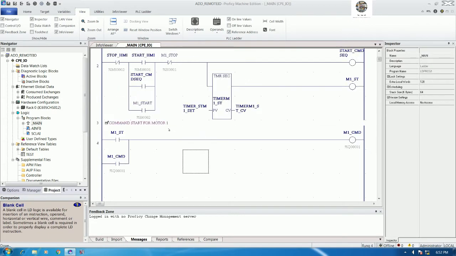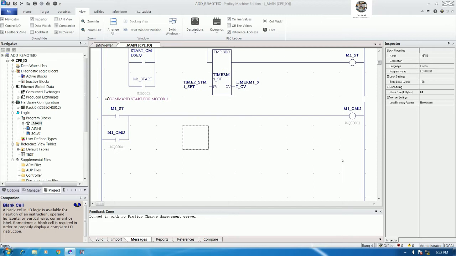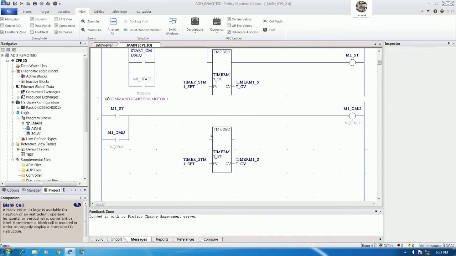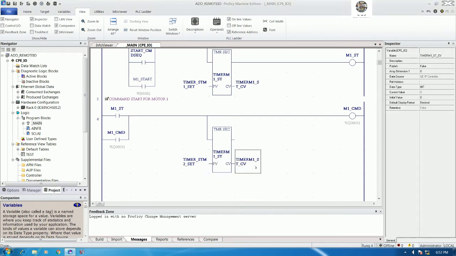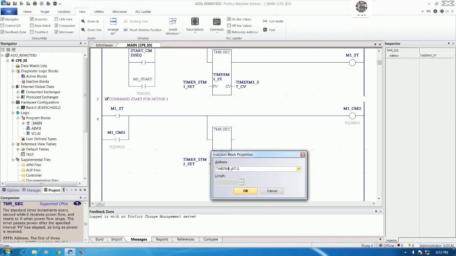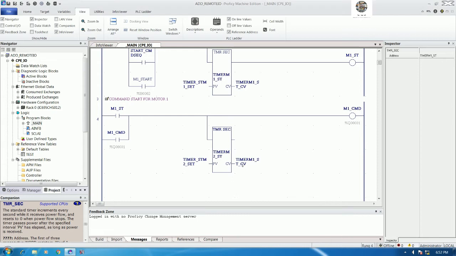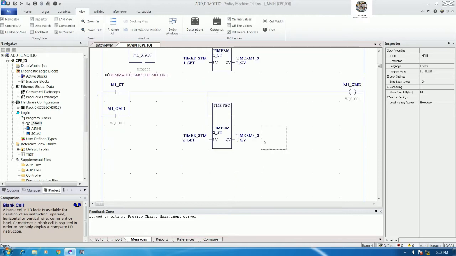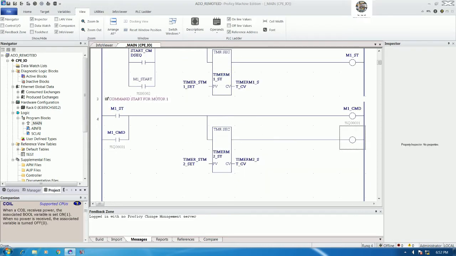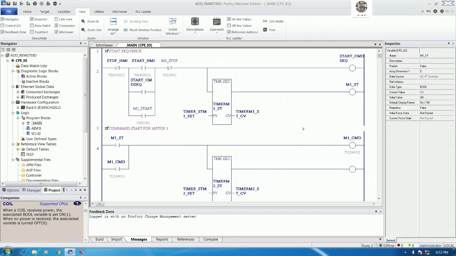Then it will count to start motor number 2. So if motor 1 starts, I will copy the timer like this. I just change this one to M2, and this one to M2 also, and this one should be M2 start.